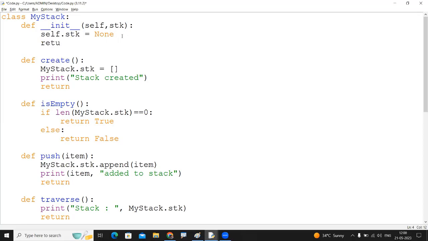This is how we are creating. And every operation we do with the self only. Self.stack. This is simply called object based. Self dot, everywhere we need to change. Self.